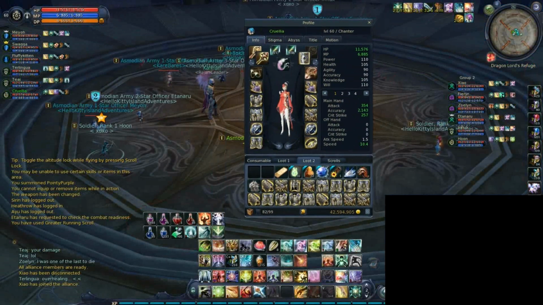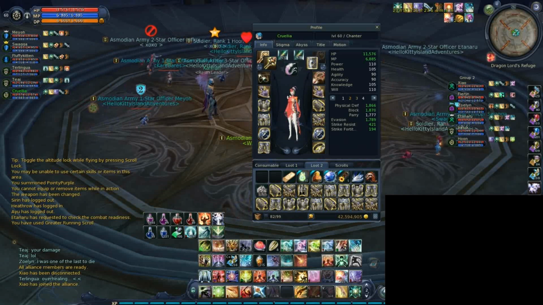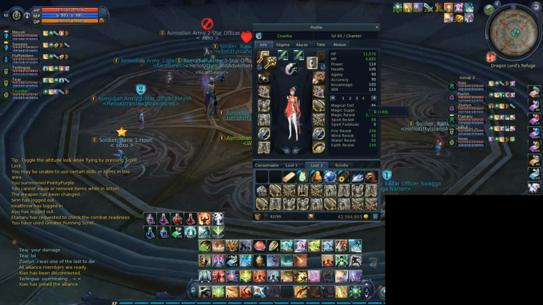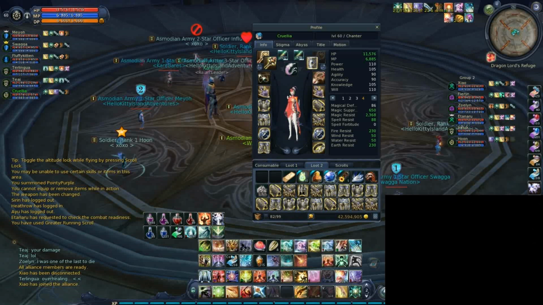Now I'm going to go through my stats, which aren't that important really. Cast speed's a little lower because I have the cast speed mace and gloves, but we're going to stop here at magic resist. Now, as you can see, I have 2,368. This is a pretty nice number. As for the other classes, physical DPS classes stack attack, and sorcerers will be stacking magic boost. Our gladiator is also dual wield because dual wield gladiator does a lot of DPS.